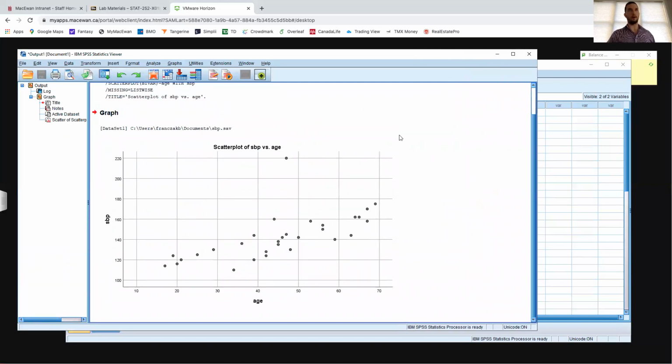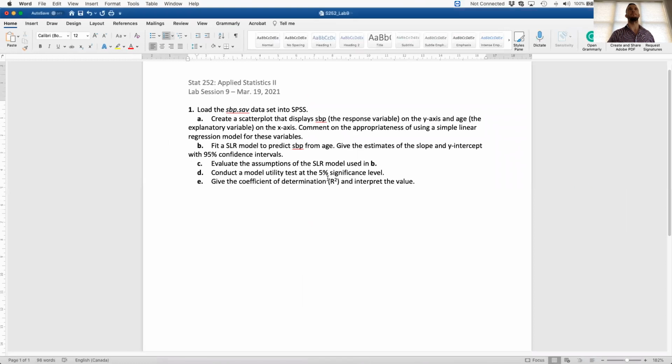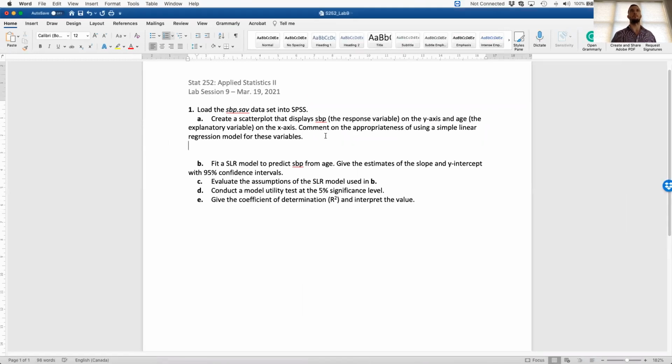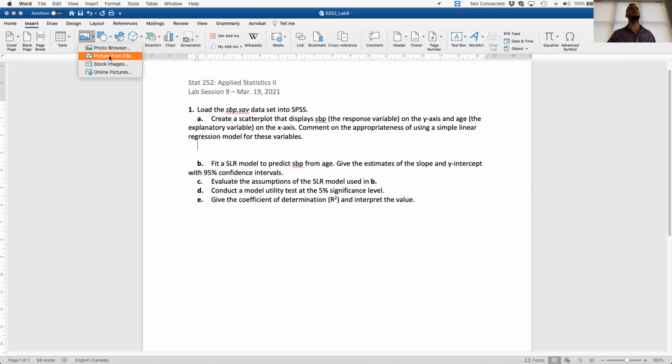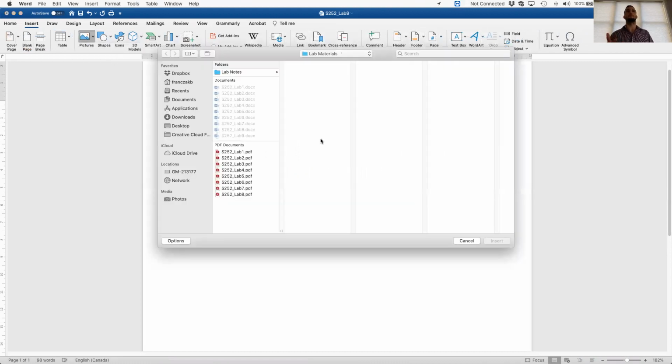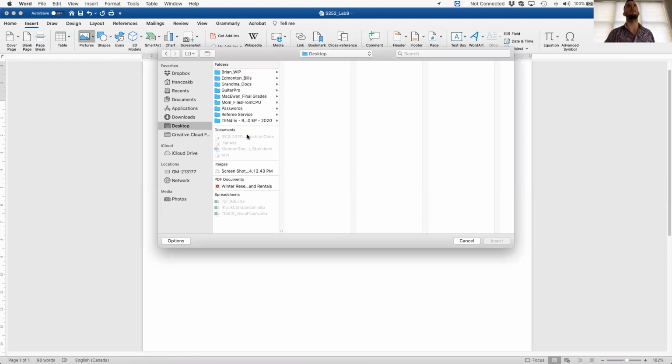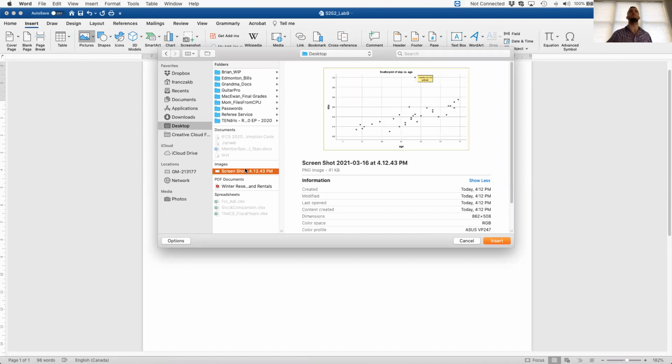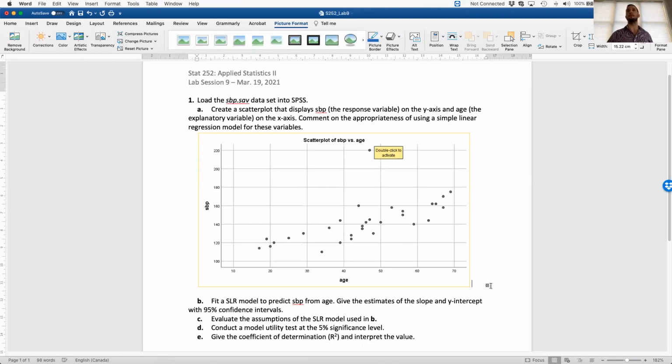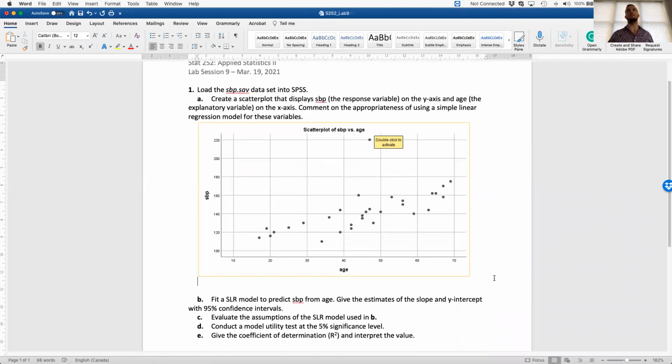All right, so we're just going to copy and paste this into our Word document. Okay, so we have insert file. Desktop, screenshot. All right, so here's our scatter plot of SBP versus age.